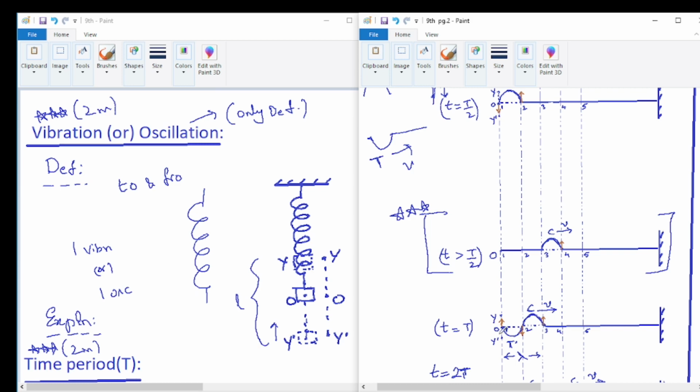So the disturbance is said to have traveled, or the wave is said to have traveled, a distance equal to lambda in one time period. In the next time period the same thing will happen. Again, this particular wave travels the same distance. It will just exactly come here between this. Like this it will become. So I'm just showing it roughly. Observe. But I don't want to change this diagram, so immediately I'll erase it. Just for the sake of understanding I'm showing.